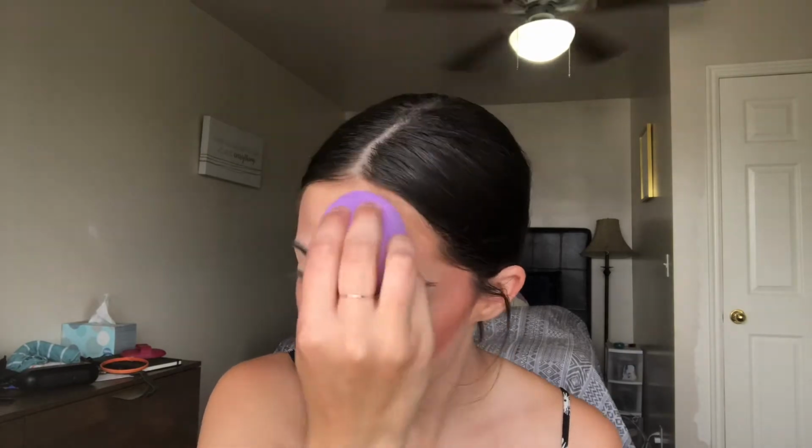Okay, and then to make sure everything is kind of blended into my face, because I kind of feel like it looks crazy on camera. It doesn't look that bad in person at all. It looks normal to me. I love blush though, so there's that. Just patting it in.